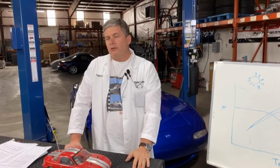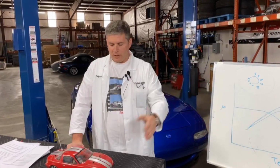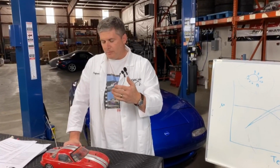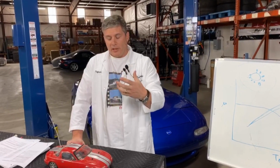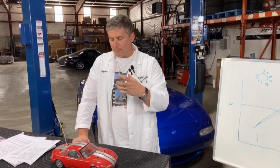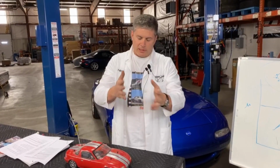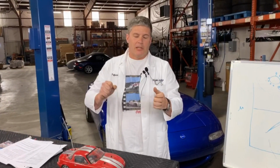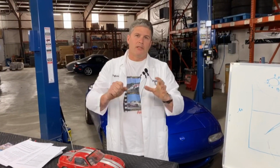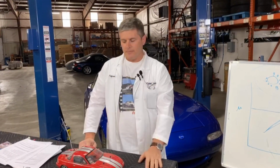Track drivers generally get nervous when they get long pedals because of the whole brake fade, I just hit a wall kind of thing. And so track drivers are usually willing to push a little harder and get a firmer pedal, so they'll often go with a bigger master cylinder, because that means it takes less fluid to do a certain amount of work. Effectively, what you're doing is you're lowering that gear ratio, so you've got to push harder on the pedal to get a certain amount of brake torque, but it's a nice firm feeling pedal.